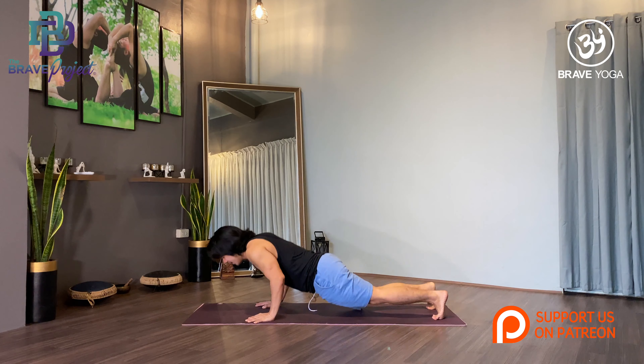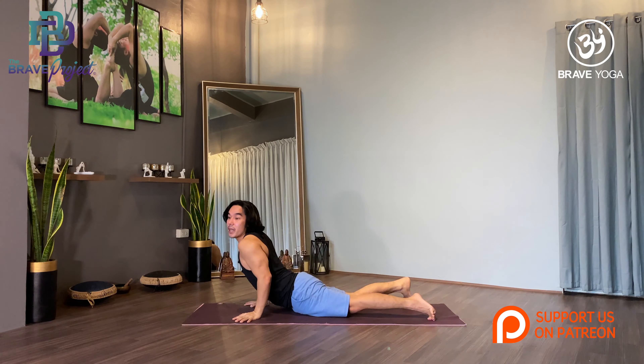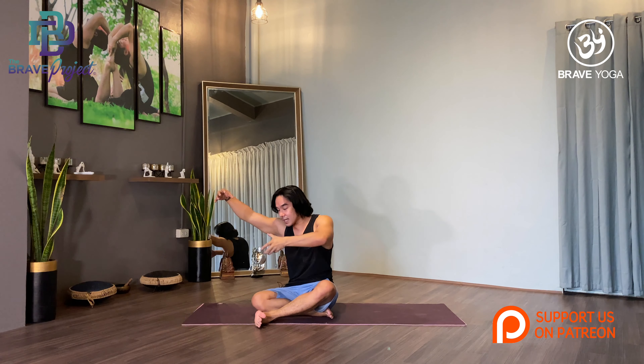The first common error students usually do is overextending the thoracic spine. If you are naturally flexible, you tend to overextend your spine — crunching your back and bending yourself in half, creating compression on your lower back. This pose doesn't just require flexibility but strength as well. Think of it as a traction: instead of breaking your body in half, think of it as lengthening the spine, as if someone is pulling your head forward and someone is pulling your legs toward the back. That's how you create length in your spine, because this posture is a back bend and it's supposed to extend and lengthen the spine.